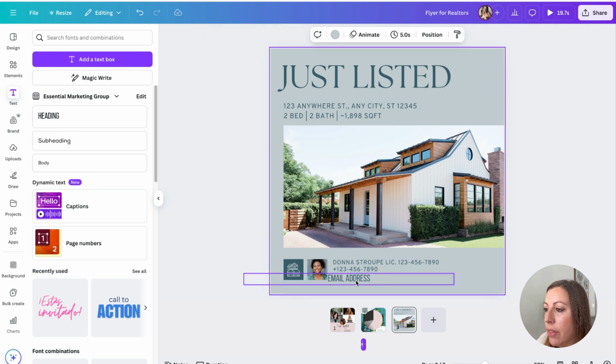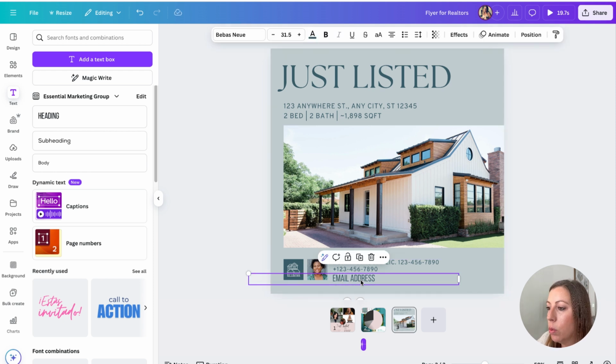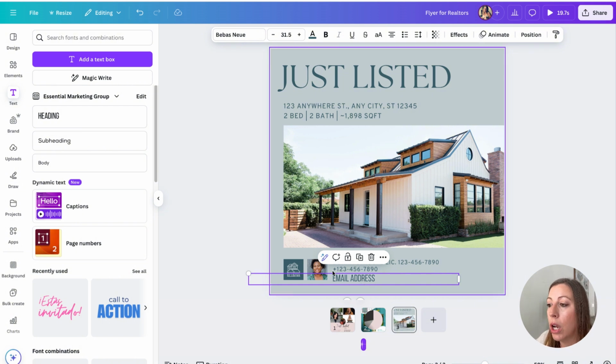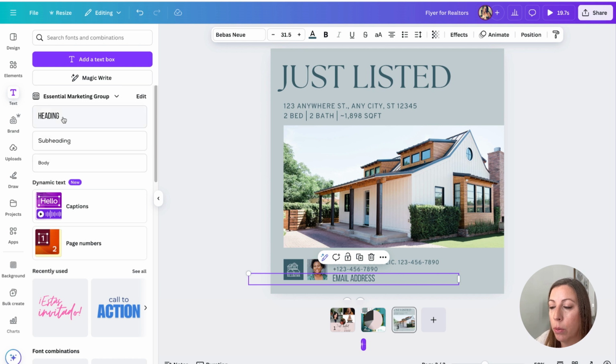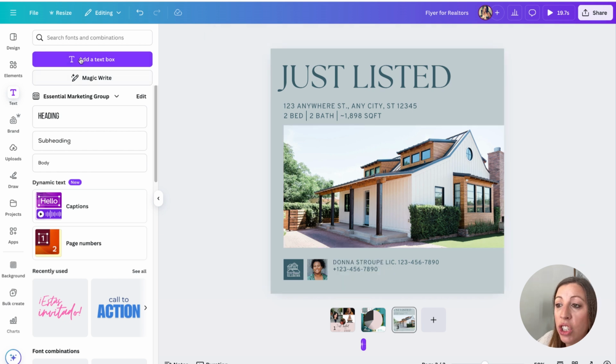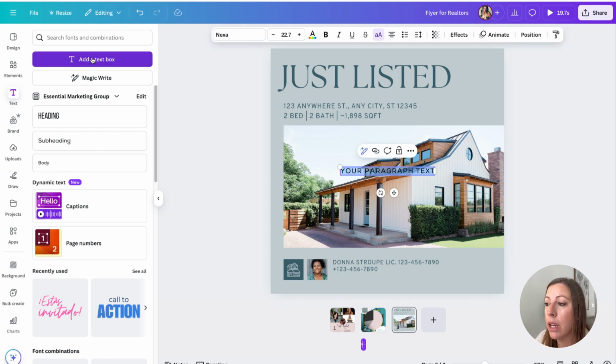So I can add that now, something that you want to do with, we'll dig into that in a little while. Okay, so I can add one of my text or my brand fonts. That's fabulous. Another way to add a text box, we're gonna get rid of this, is just to hit add a text box, okay? Now, this is the fastest way to add a text box to just get going, all right? And I can put it right here and I can start typing in it and it'll be great.